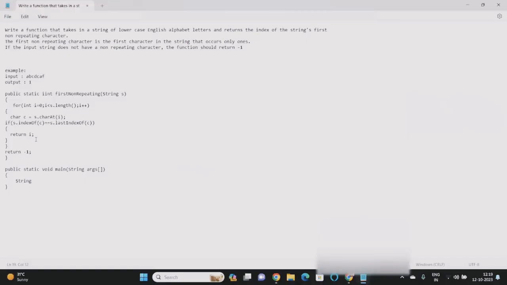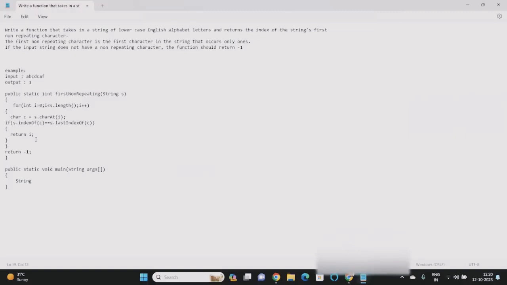Okay. So what happens when the pointer comes to that A? s.indexOf(c) is equal to s.lastIndexOf(c). What will this give you? Will it give true or false? Yes sir, it will give true.